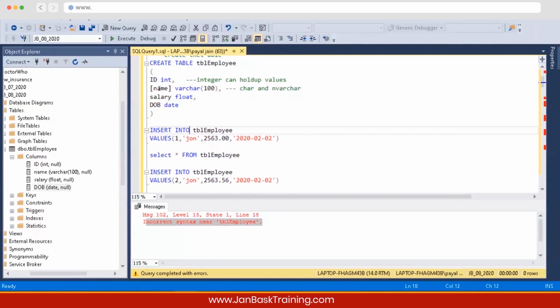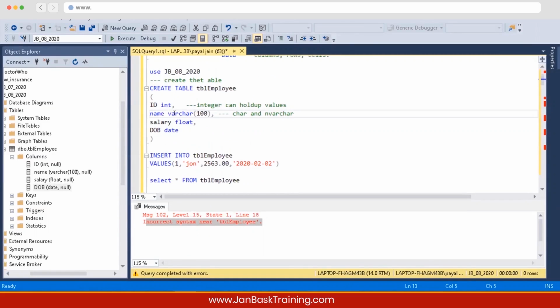Now there may be a possibility that sometimes you want to create a column, but that column is also acting as a keyword inside the SQL Server. So when you are defining a column, you can either leave it as it is, or you can apply these brackets.